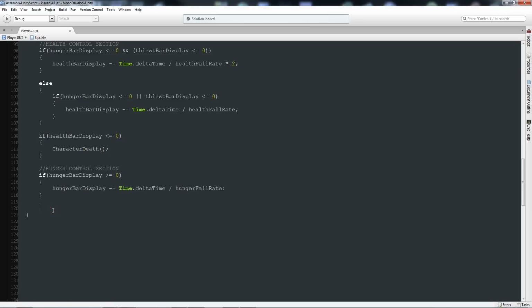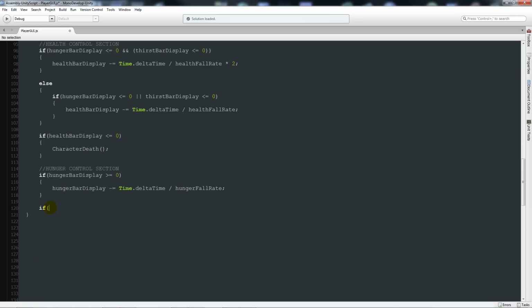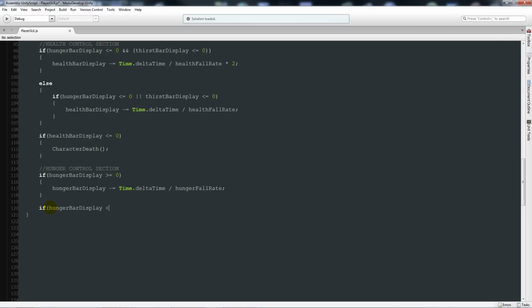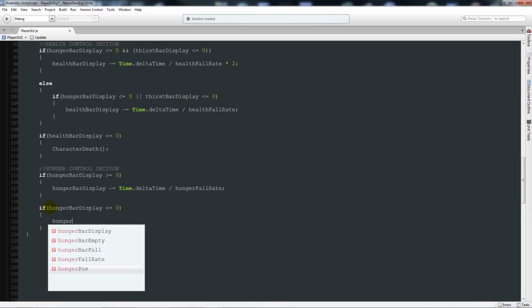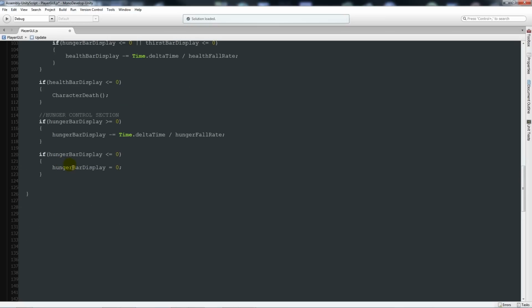And then we need to make sure that we can never go below 0 and mess anything up. So we'll say that if hunger bar display is ever less than or equal to 0, what we're going to do is set hunger bar display to 0, and then we're also going to do the opposite way.